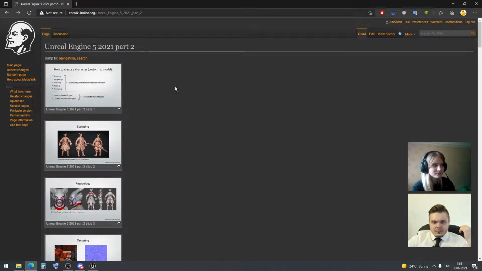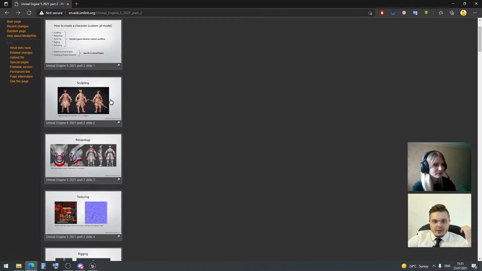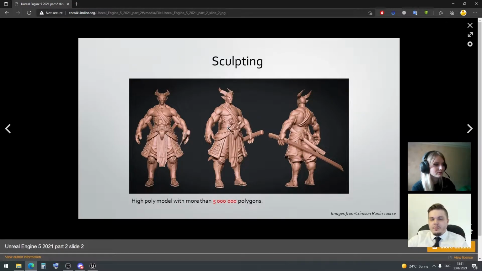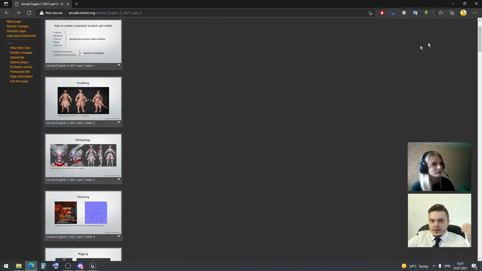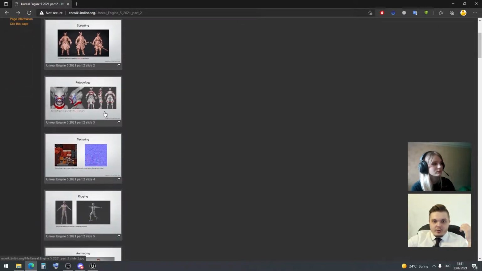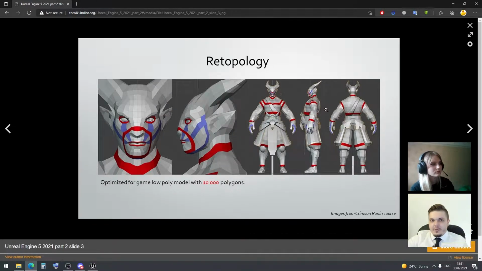What about sculpting? In 99% of cases it's ZBrush. You can sculpt in Maya, Cinema 4D, or Blender, but usually we use the ZBrush application. What about retopology? In 90% of cases it's Maya or Blender.